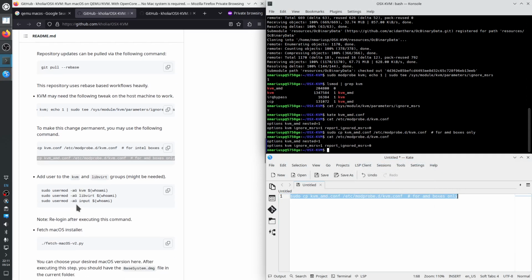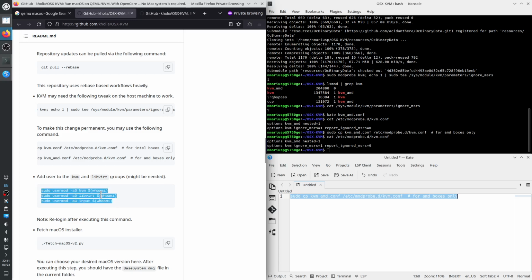Okay, then it says that my current user, which is $(whoami), should be added to some Linux user groups: kvm, libvirt, and input. Let's do that.